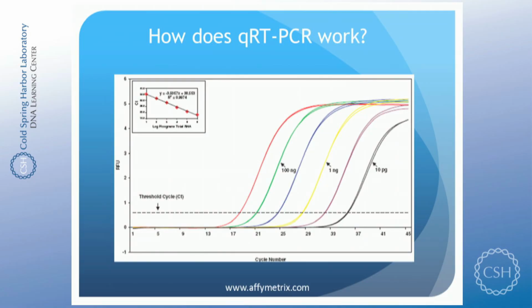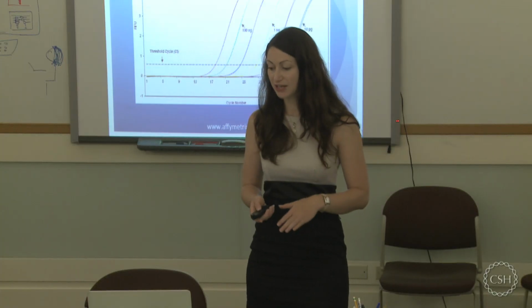That's kind of a quality control. So if you get this plot, you want the R square, the correlation coefficient, to be very close to 1, so 0.99, 0.98, something like that. And you just want to have a nice linear correlation here. This is just a quality control to see if your reaction works at all or not.